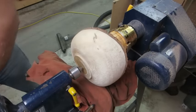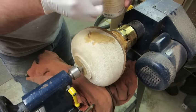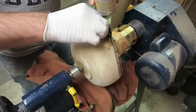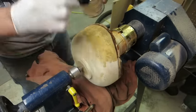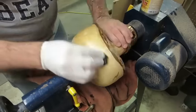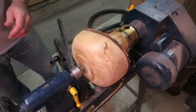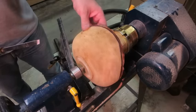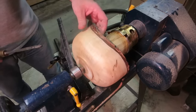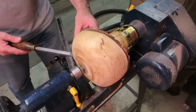And a quick coat of shellac. I like to use it as a sanding sealer to get my final cut. Let that soak in the grain and dry. Okay, so I just sharpened my skew. This has been soaking in shellac for 10-15 minutes. It's nice and dry now. So I'm going to get a final cut with my skew and just circle around the outside, basically scraping a nice clean finish.